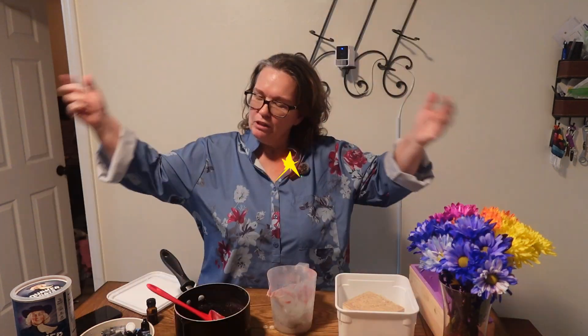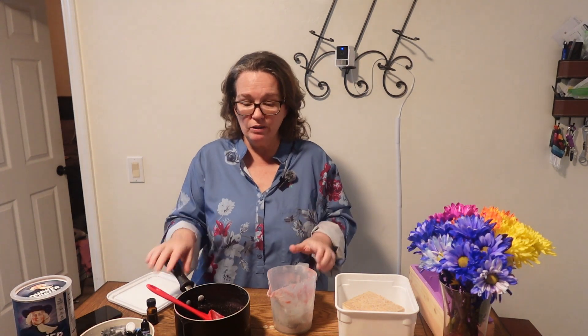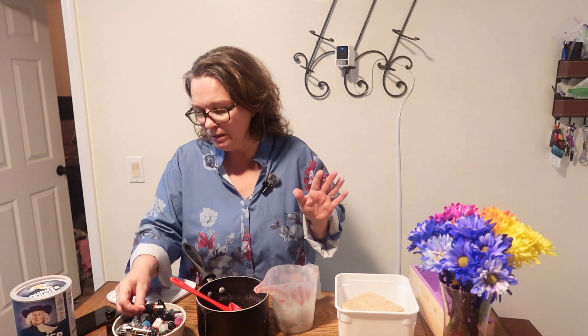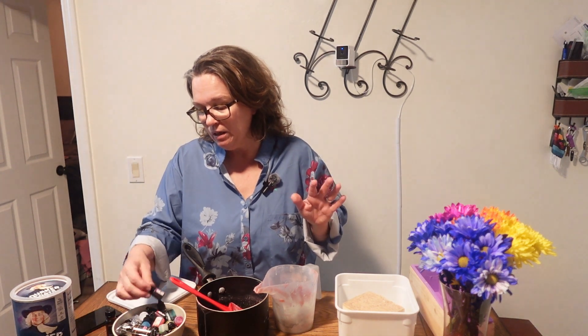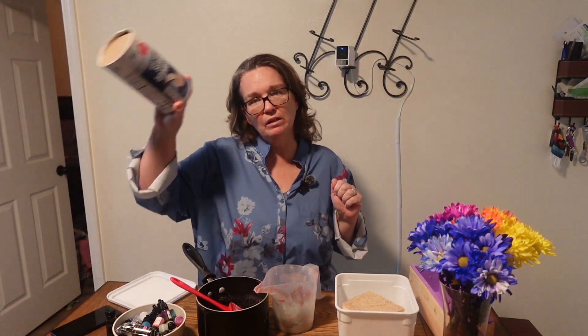You're gonna see me in a couple different shirts because I kept having technology issues. Anyways, what we're gonna do is melt down this soap — you choose which way — and I have some cute colors to put in it. I'm gonna try to pick a purple one so it can be like Alzheimer's colors. I'm gonna melt it, pour it in the mold, sprinkle a little bit more oats on top, and then tomorrow we'll take it out.